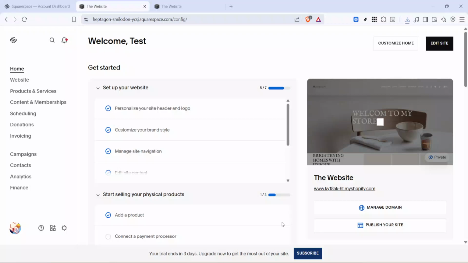In today's video, I'm going to teach you how to turn on blog comments in Squarespace. If you want readers to engage with your blog posts, ask questions, or share feedback directly on your site, enabling comments is a simple and useful feature to set up. In Squarespace, this can be done from your site settings in just a few clicks, and I'll walk you through the process clearly so you can follow along with confidence.